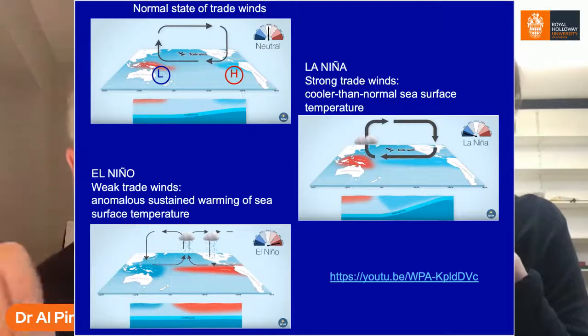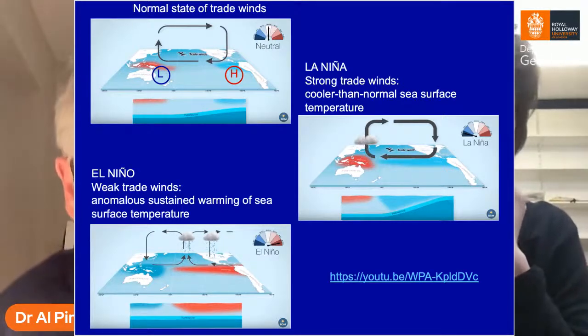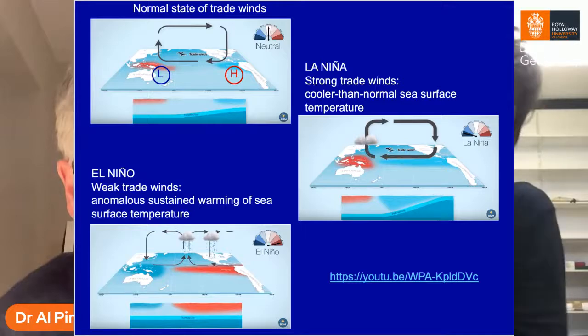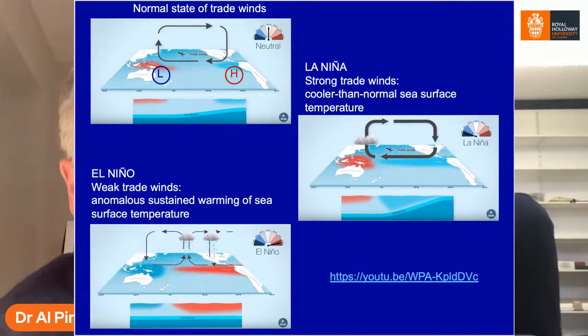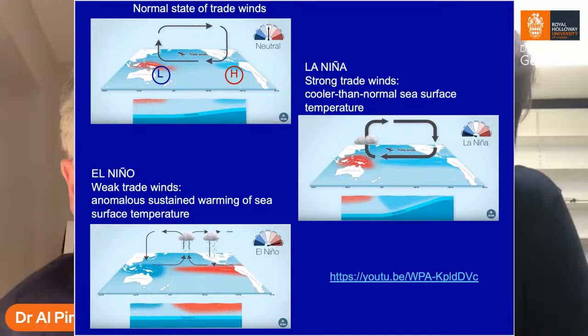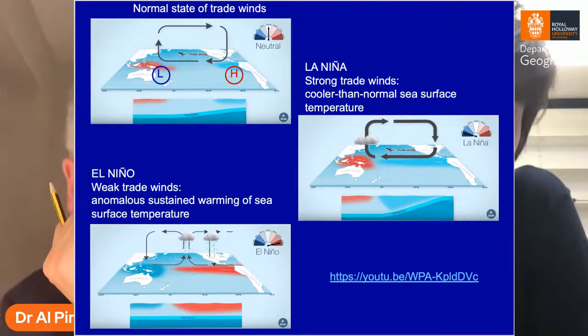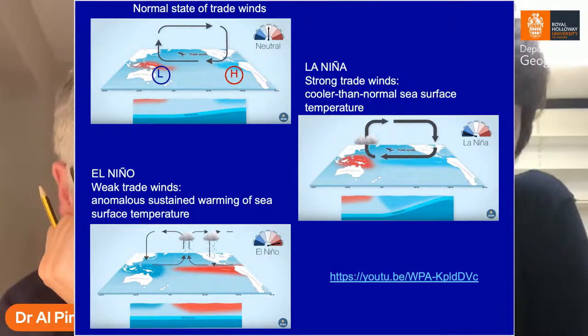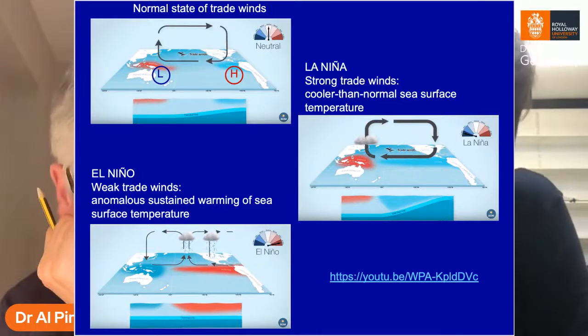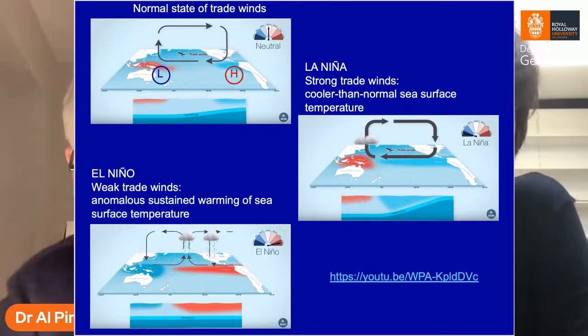So that warm water gets focused on that west coast. The winds do not have enough power to bring all the hot water from the western part to the eastern part. What kind of weather conditions could one expect to find on the west coast? It's very dry in Asia and Australia, and there are a lot of floods and precipitation in Chile, Mexico, all this California. So this part of the west coast of America.